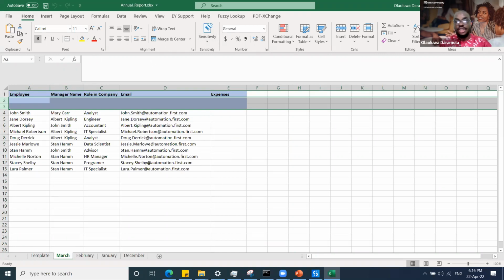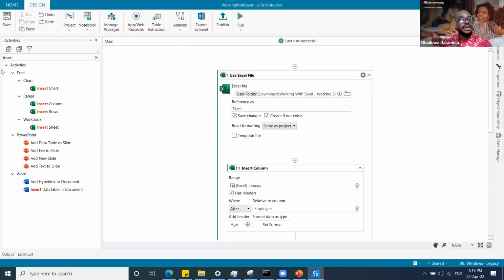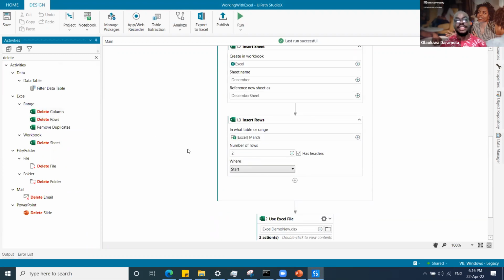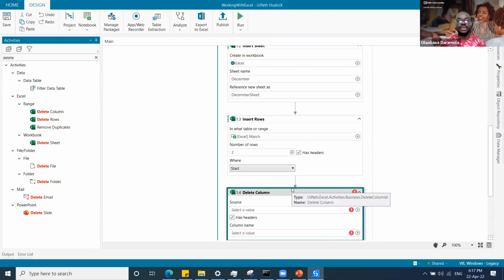I'll go ahead and show us a bit more actions, but for the delete activities with Excel, you can see that just like we had our create or insert column and insert rows, we also have delete columns and delete rows. We can also drag that in to see how that works.